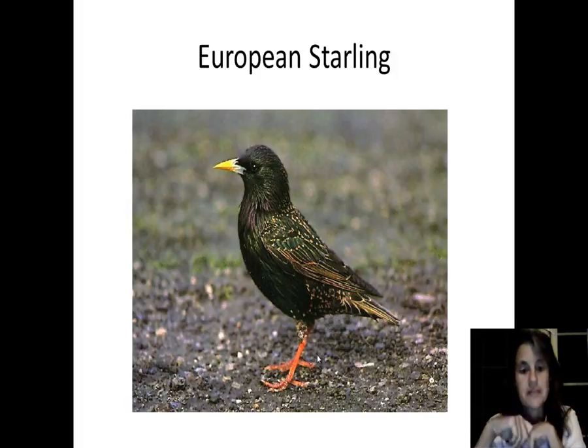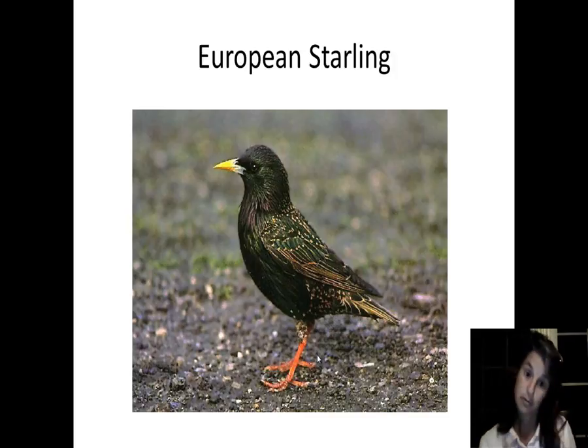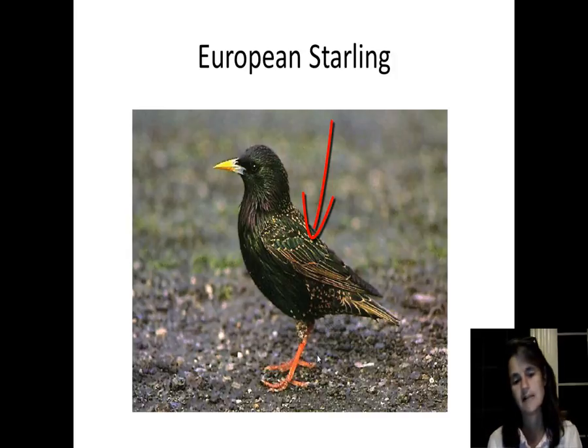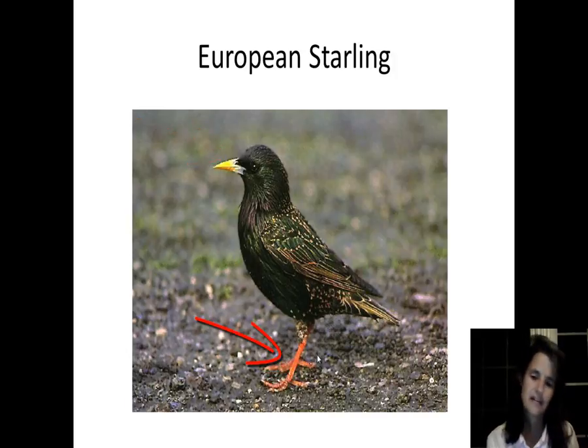It's unfortunate because they do compete with our native birds for nest spaces. These birds are cavity nesters, meaning they nest in holes in trees, along with bluebirds and things. So these birds, being more aggressive, can outcompete bluebirds for nest sites, and so on. So blackbird, also iridescent like the grackle, but you see the speckling. This is the summer breeding plumage, that speckling that you see there. It's kind of a different sort of speckling comes in during the winter. The yellow bill is also part of the breeding, and the pink feet. So this is a blackbird like the grackle, does not have the long tail. The pink feet are a giveaway.